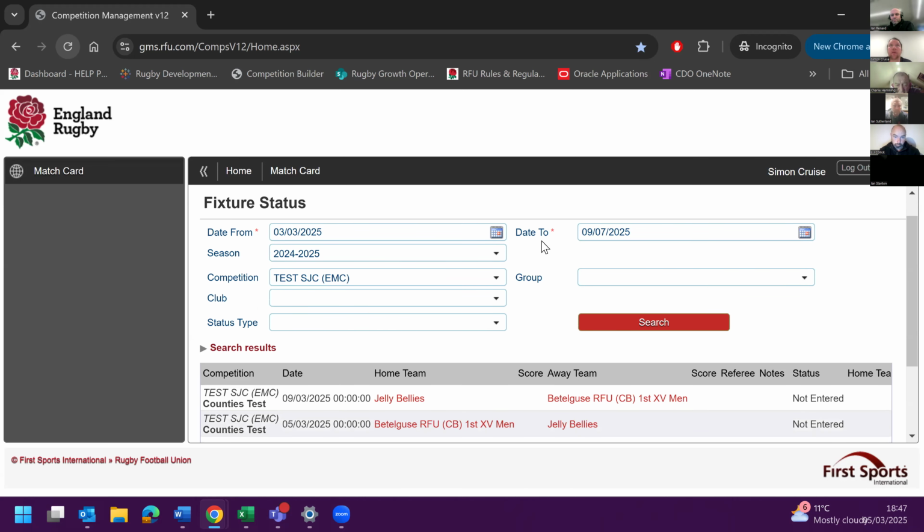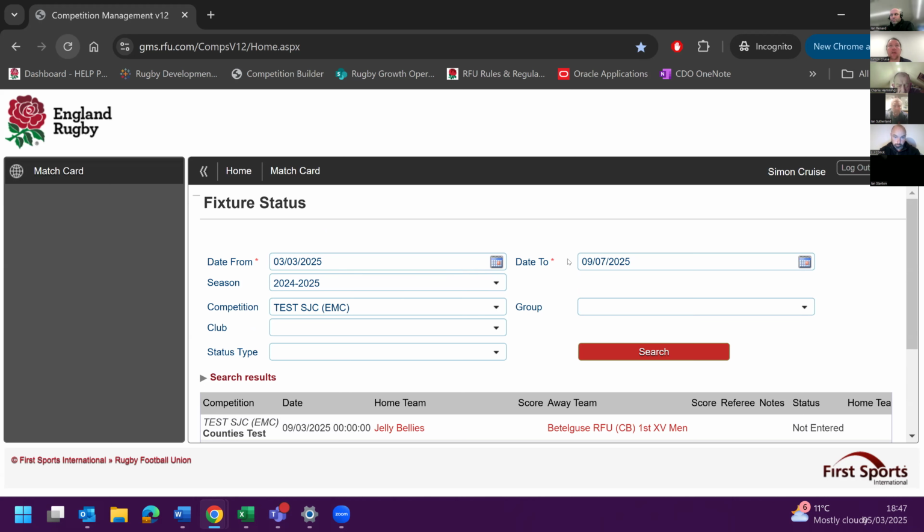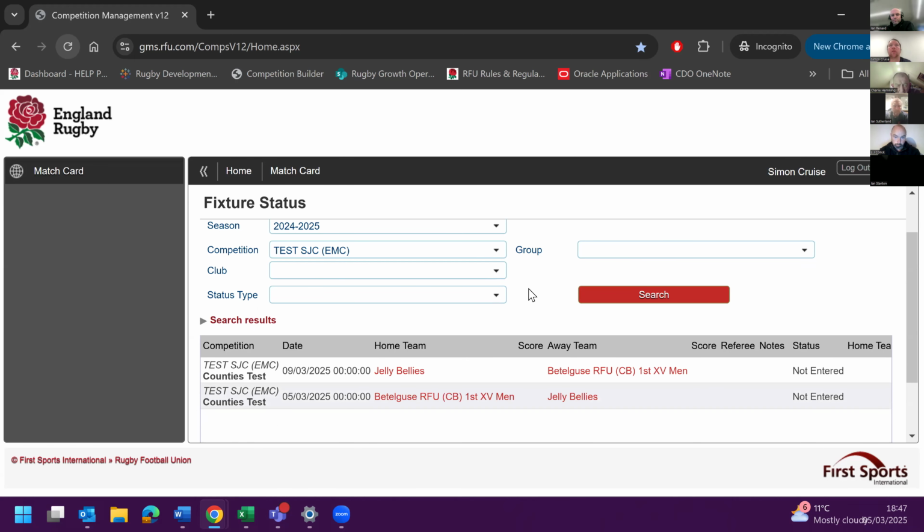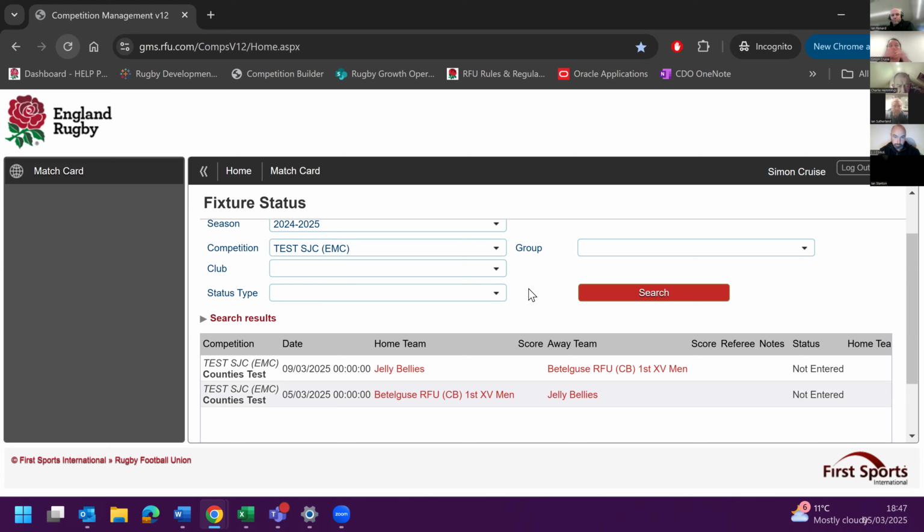What it will do is it will default to the week. I've just extended this out because I was doing some work earlier. It'll default to this season. But what you will see is you will only see match cards that are relevant within the time frame to the teams within your CB, so within your county. So even if the minute there's no facility for a match card administrator to just have the senior men in this instance, they will be seen as a match card administrator for all teams that are within the county on GMS. So you may see fixtures from the men, the women, the under-20s if it happens to be the same weekend.